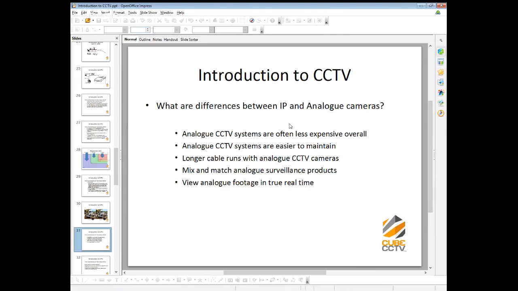And then also the important thing about analog camera is it's real time. So when you connect a camera, when you see the picture on your display, it's real time. You're not going to see time lags. With an IP camera, you will see a time lag because the camera needs to take the picture and then it needs to convert it into digital. So that conversion process needs a bit of time. So you would see a time lag on a digital camera, whereas analog camera is very real time.